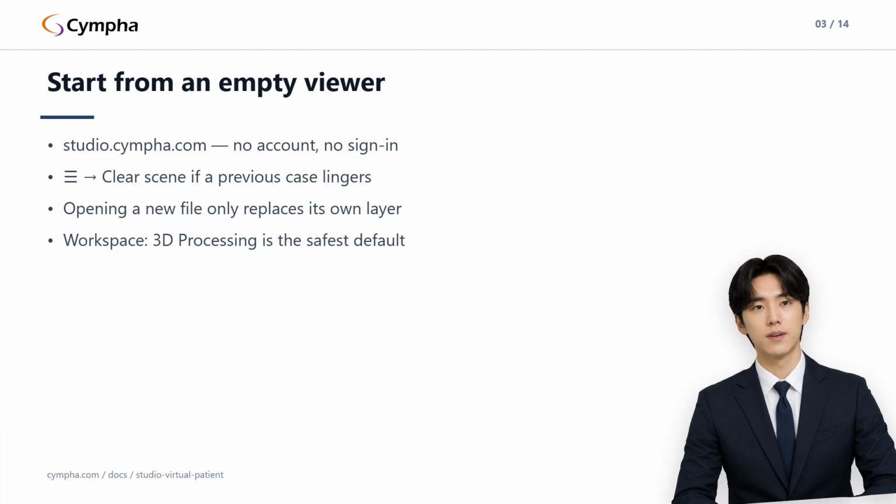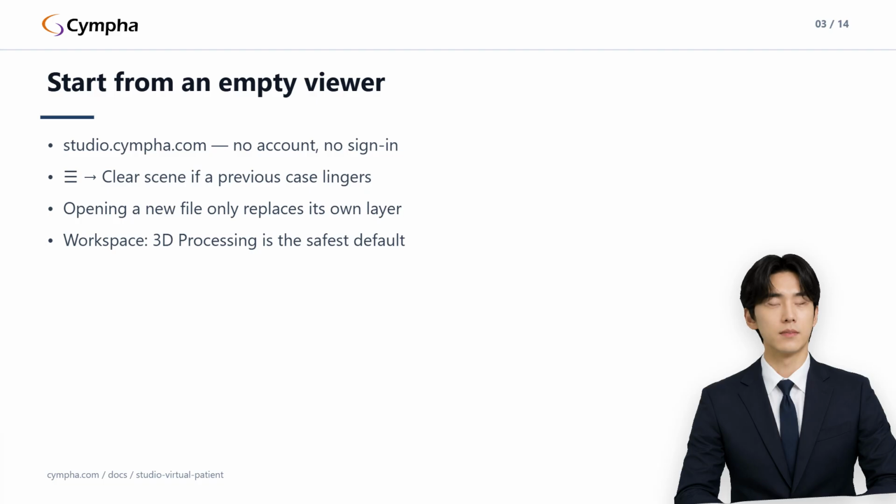Step 1. The CBCT goes in first, and the order is not cosmetic. The CT is the anchor. Every other modality will be registered into the CT's patient coordinate frame. Click the hamburger menu, choose Open DICOM, and note that this is a folder picker, not a file picker. You choose the folder that contains one series. Then wait for the decode.